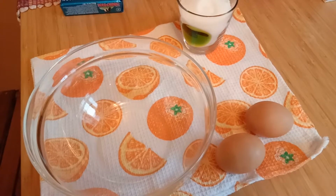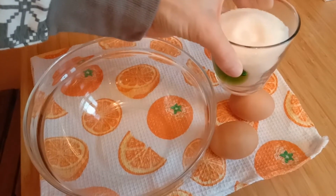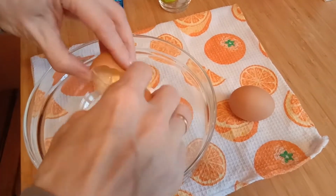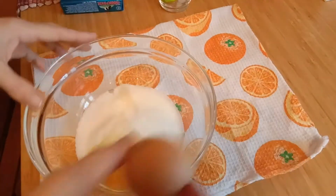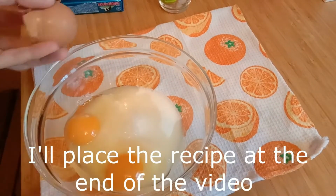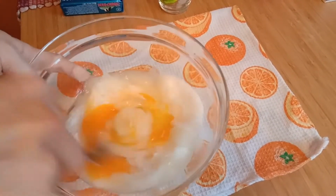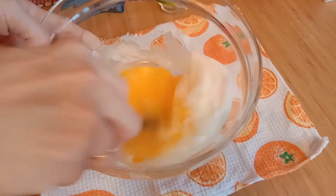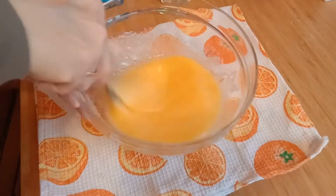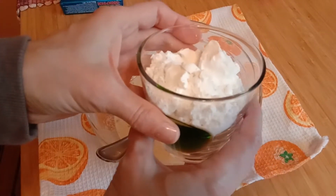First thing that we will need for my recipe is 2 eggs. And we're going to need 1 cup of sugar. And we're just going to mix it all together. Now I'm using a pot because I find it more convenient. Okay, now we're putting in 1 cup of potato starch.